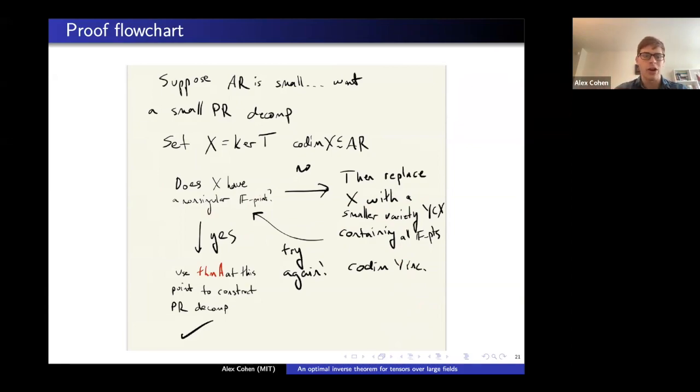I think at this point I've sketched the main overview of the argument. So I want this all to make sense so far. Please ask me questions if you have any questions at this point. So Alex, can you get better dependence on the field size if you can control better the number of possible iterations you'd have to go through this flowchart?